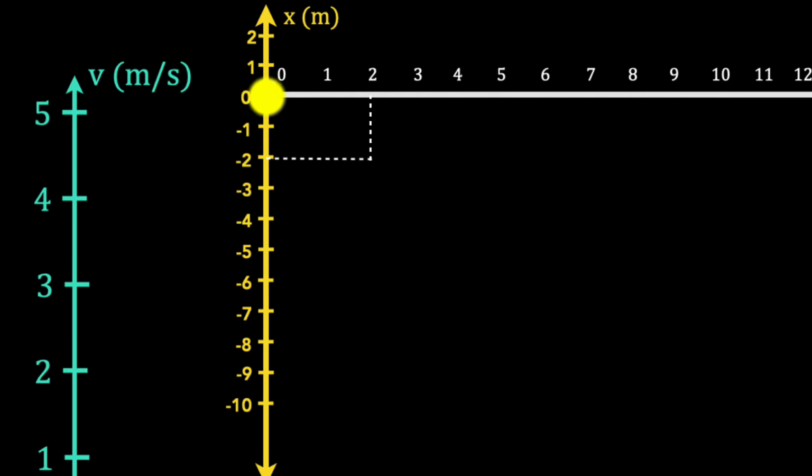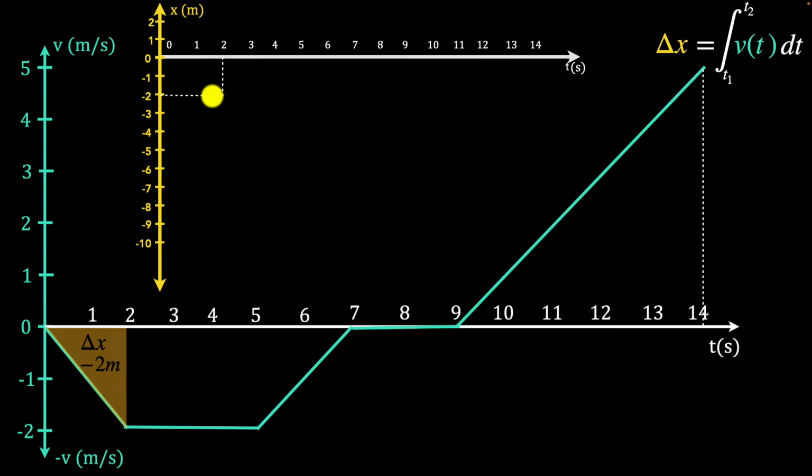Well, remember, this time the slope of the position time graph gives us the velocity. If it was a straight line, the slope would be a constant. That would indicate the velocity is a constant. But clearly the velocity is not a constant. It's reducing from 0 to -2. Therefore, it cannot be a straight line. The slope needs to be changing, and therefore it has to be a curve.